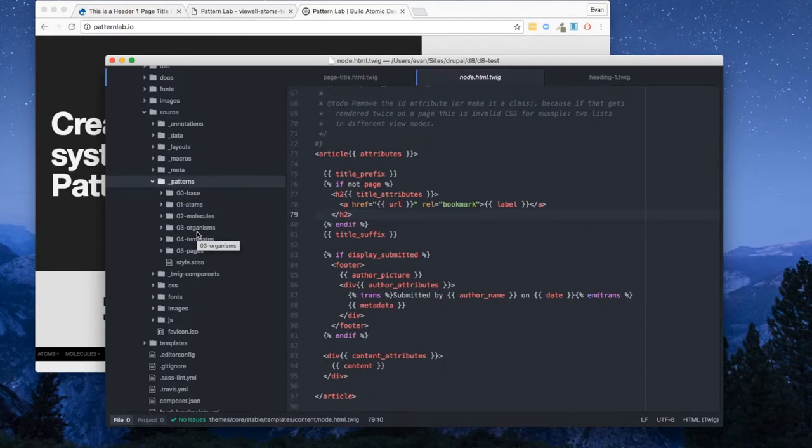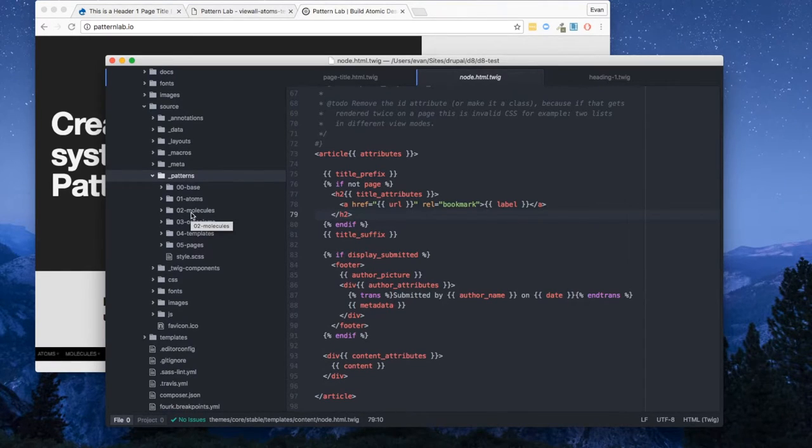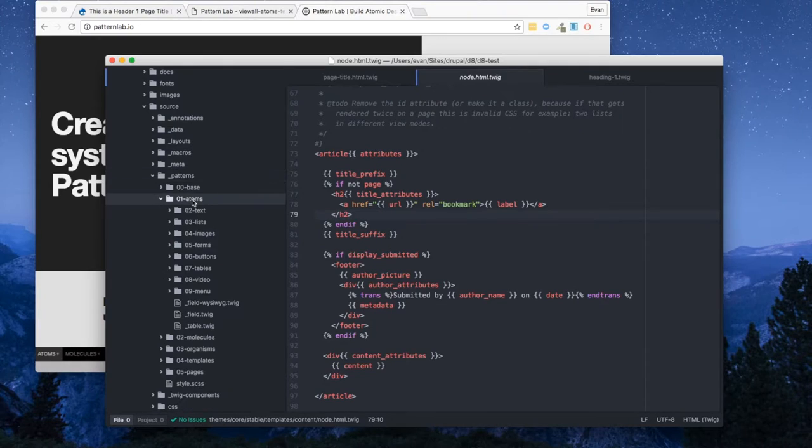In a true component-driven theme, you're going to have somewhere a directory that contains all of the markup and all of the styles and all of the JavaScript for your website. And you're going to see how to connect that in with the Drupal site here in a little while. But first, let's go over this component-based development. So you'll see here I have base, atoms, molecules, organisms, templates, and pages. So I've pretty much kept in line with Pattern Lab's default naming scheme. Again, if you have a naming scheme that works better for you, that's something that you can do with Pattern Lab. I'm just using the defaults here.